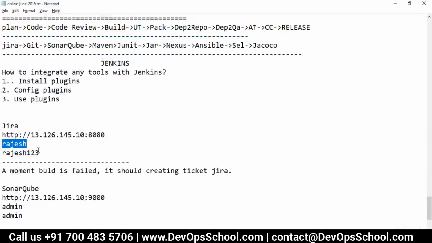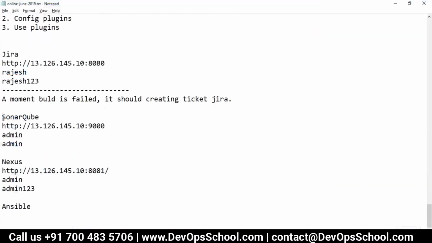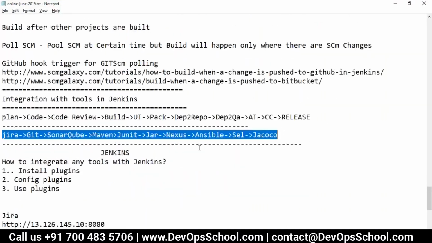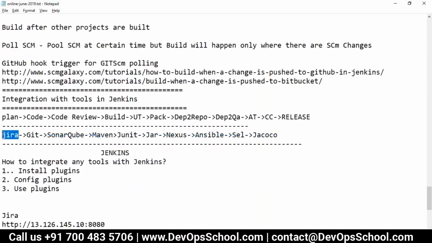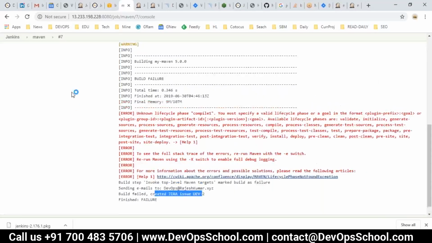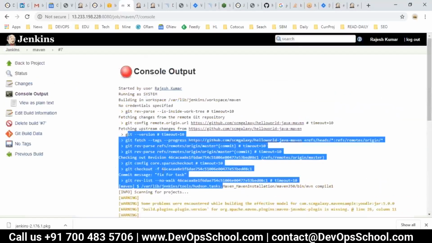But this is typically the steps which you do. Now the next thing is, I want to set up this job. So let's get started. Here I have integrated Jira with Jenkins. Git I have already done. If you look at this, that was the default functionality which we had. So here the checkout is happening. So Git integration is done.